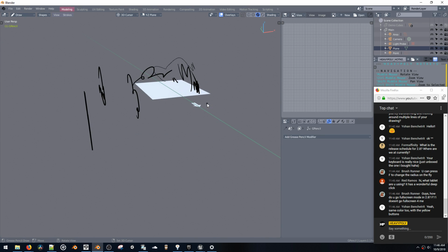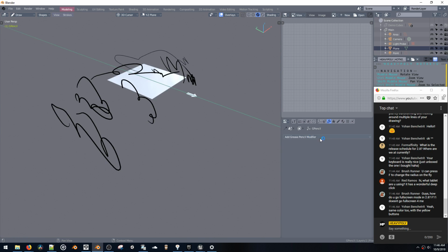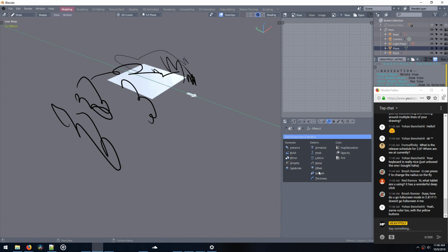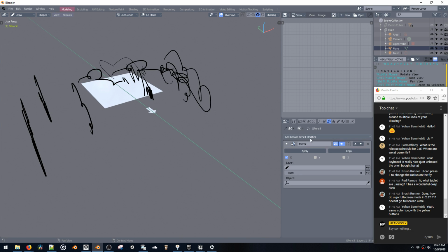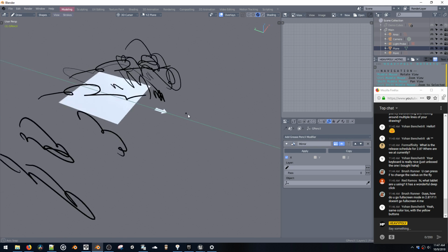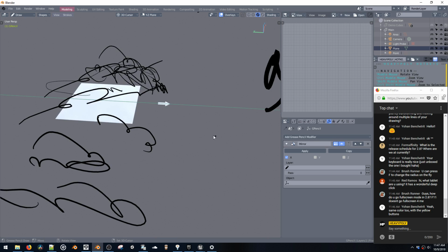And then we can do mirror. Oh shit. It would be nice if it knew to use the same command. I'm going to have to do that in the script because I want it to be able to, if I'm in object mode or grease pencil, I want to be able to do the mirror using the same hotkey.